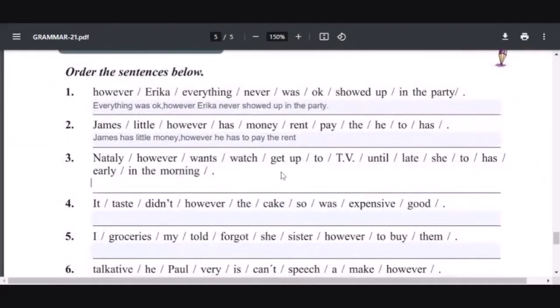James tenía poco dinero, sin embargo, tiene que pagar la renta. It's correct if I say Jane has little money or Jane has a little money. The difference is that, remember, when you want to say little is because it's not enough. And when you say a little, it's because he has little money, but it's enough. Remember a few, a little? So, little is not enough. In Spanish means no es suficiente. It's like nothing. And a little is a small amount, but is enough. In this case, it's little, that he doesn't have anything like that. This is in negative connotation. Okay, next one, number 3.